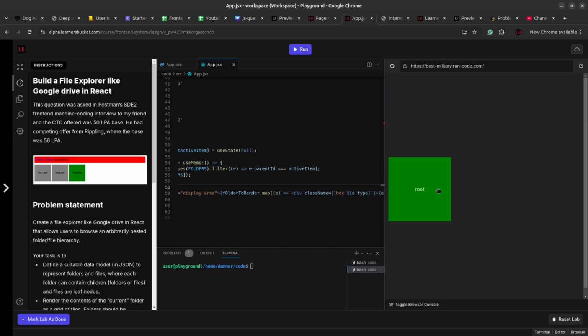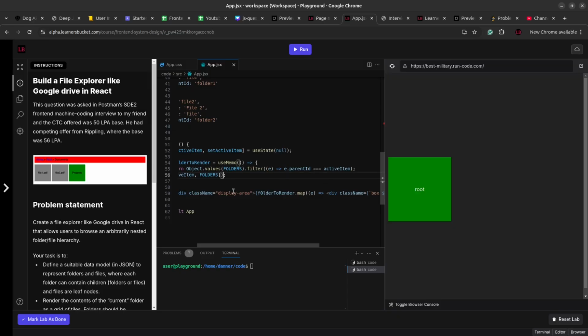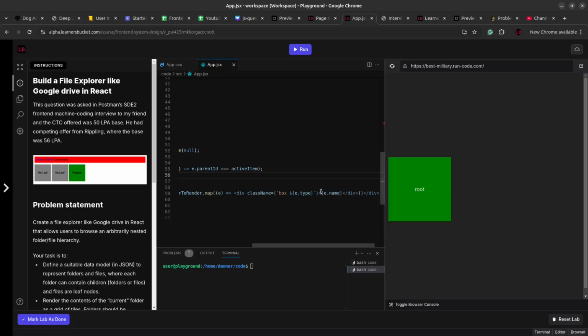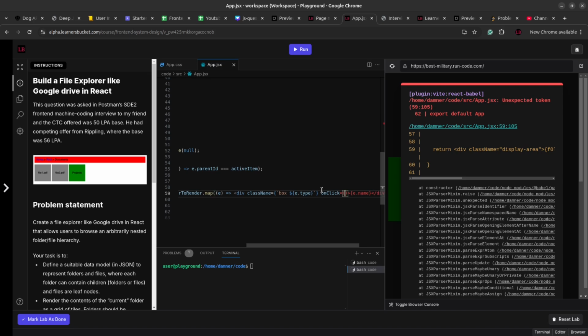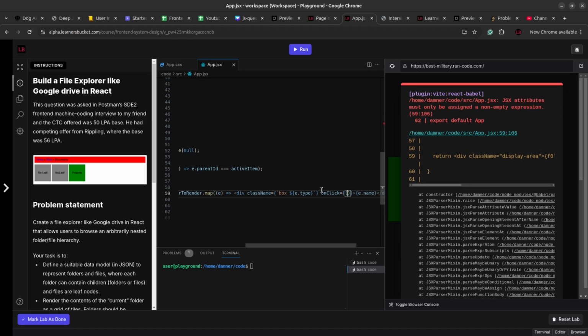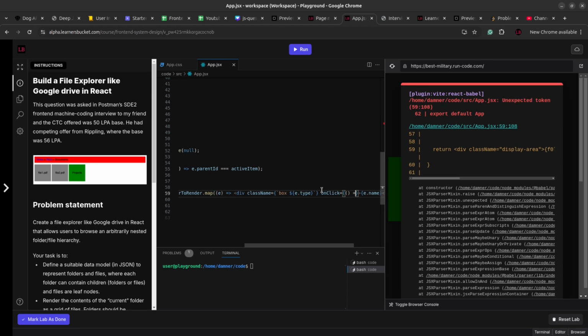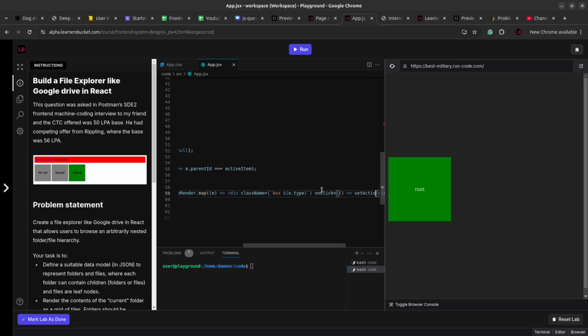Now when we click on this it should update the active item, and we should be seeing the next or the nested values, the values inside this folder. So let's do that. Let's add an on click event listener to this. On the click of this, we'll say set active item, and we'll pass e dot id.